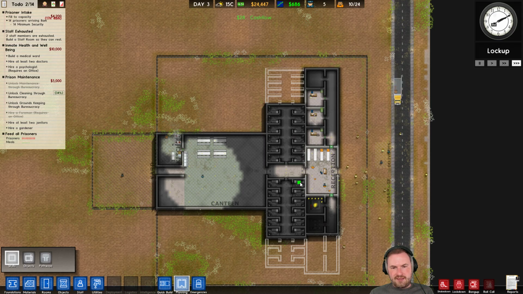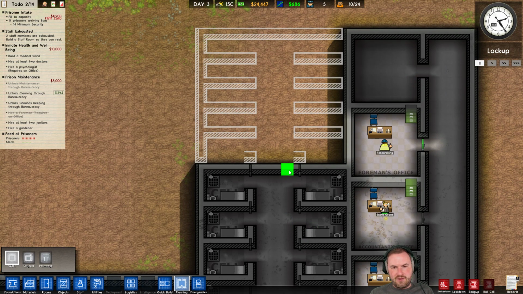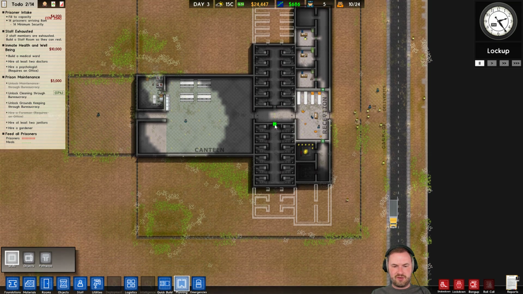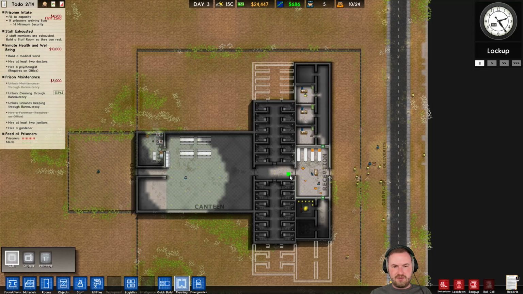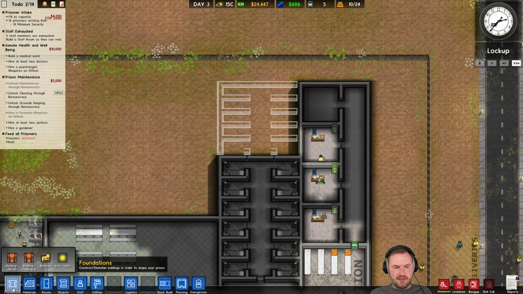Okay, so that sorts out that side. And then we could do the same thing on the other side if we wanted to. Wait, could we fit another normal cell? Or does it have to be like that? We don't need this much solitary. I think it has to be that. So we'll have 8 solitary cells for 20 prisoners, 22, 24, 26, 28, 30, 32 prisoners? 8 cells? That should be enough, right? I think that'll probably be fine. Okay, good. Okay, we can start building that then.